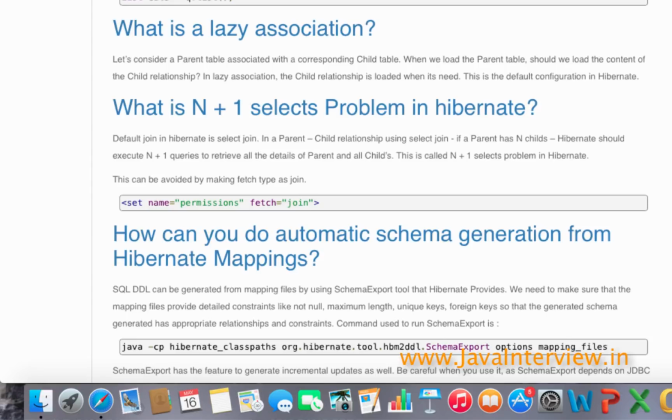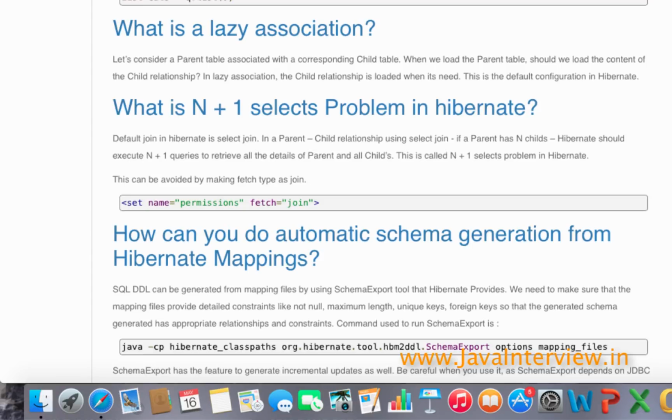Lazy association. What is lazy association? In Hibernate, the classes are directly mapped to each other. For example, a parent is directly mapped to a child. So whenever I load the parent, if I start loading the child as well, then there is a performance impact. It might or might not be necessary to have that performance impact.